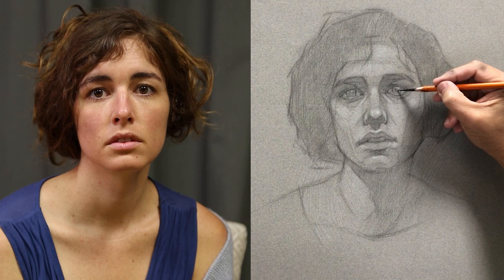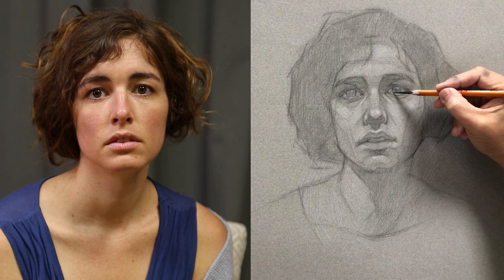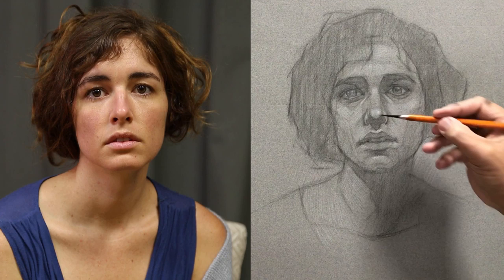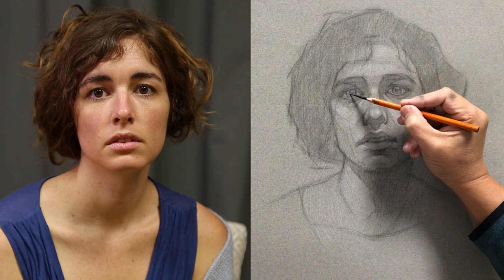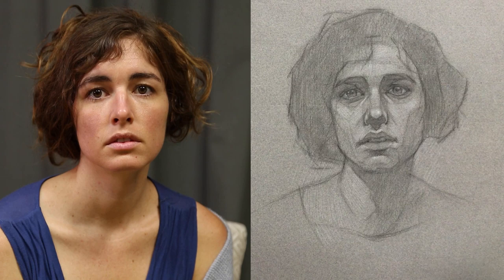it's harder to control. At some point, you are very skillful, you're very strong with drawing skill, and I believe you can do it. I have seen other artists do it, but they know what they're doing. They're very strong with drawing skills, and they know exactly what they're doing, and they're totally fine. But when you're learning, you need to learn how to draw the eyes at the same time, okay?